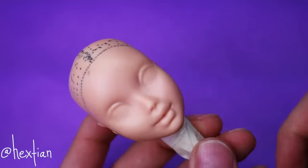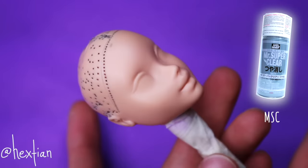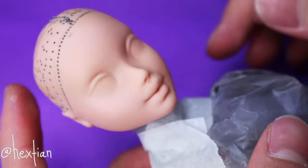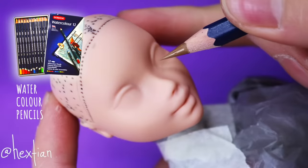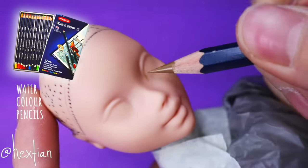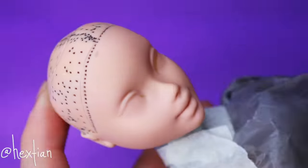Time to give her a face. As usual, I gave 3 coats of Mr. Super Clear so that our pencils, pastels, and paint adhere to the rubber face. Now let's start sketching her face and give her some mod makeup. I want to definitely exaggerate her eyelids, and I also want to make it a little bit more rounder.